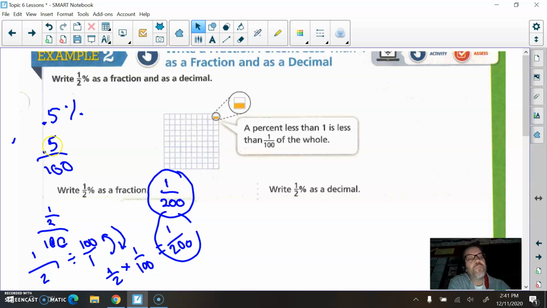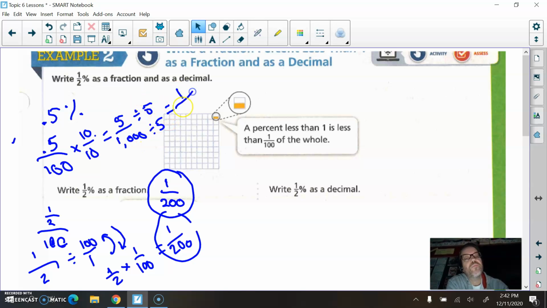So there are a couple of ways we could clear this out. I could clear this out by multiplying this by 2, because then I'd get 1 here. Or I could multiply these both by 10. Because when you multiply by 10, that decimal point moves over a space and we get 5 out of 1,000. And then you could simplify this by dividing these both by 5. And you'd get 1 out of 200 then, when you simplify it. So I hope that didn't confuse you, showing you 3 different ways of looking at this problem. It is 1 out of 200.